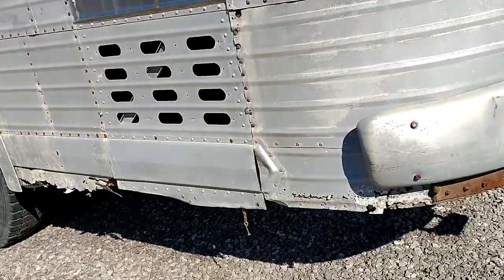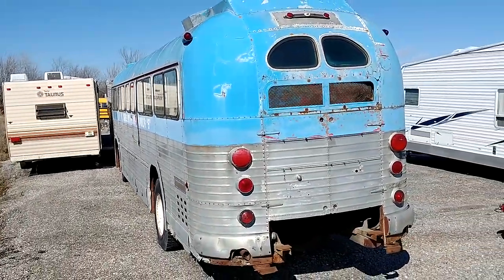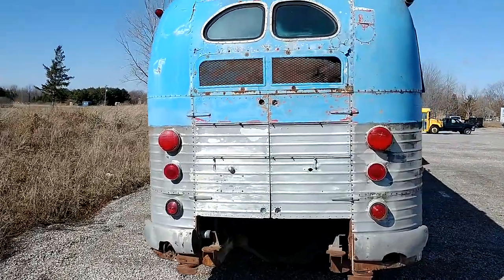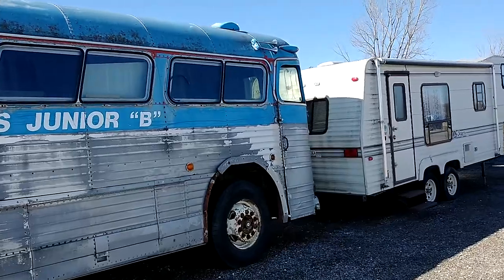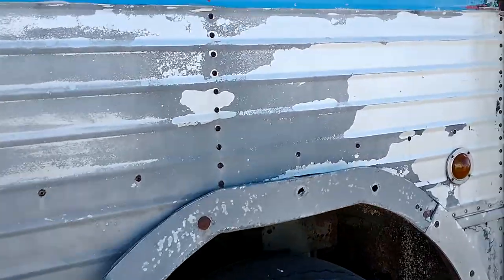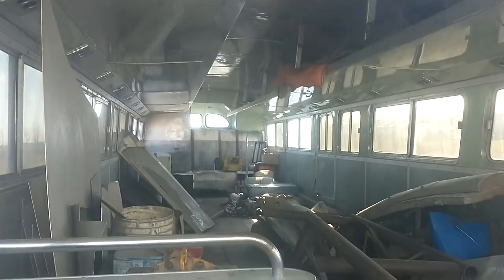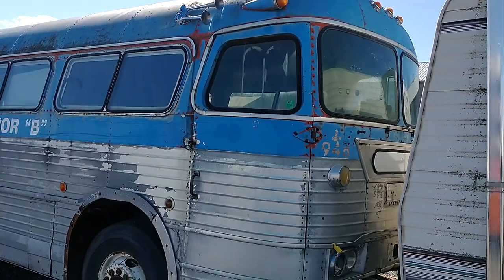Looks like there's some corrosion along the bottom. It's missing its drivetrain and looks like the back bumper. Let's see if I can get through this mud here. It's mostly intact but the body's getting a little rough around the edges. He's got it locked so we can't see in, but maybe if we stick this in the front window you can see what's inside. It's fairly complete inside with the modesty panel and the luggage racks. That's a P41.